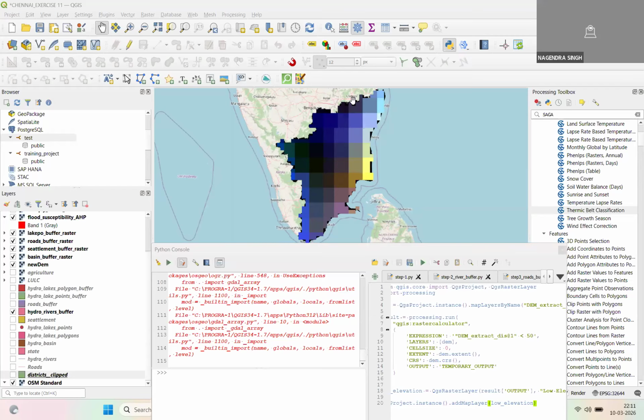You should have a drainage density. You are using the river buffers, that is fine, but it will not include the drainage density. What will drainage density give? It is one of the important factors for flood indicators. It will give you the areas where there will be high runoff concentrations, when you calculate the flow accumulation.